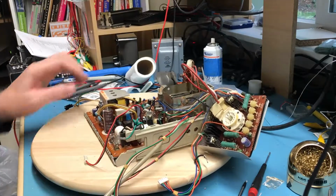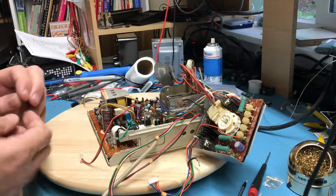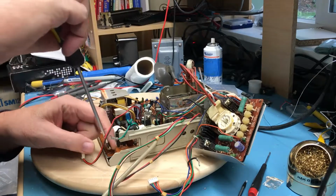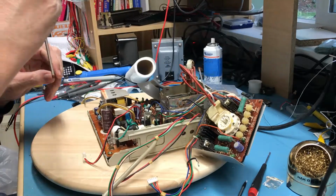Start to put the screws back in. I know that these two corner screws here go to a grounding loop around the neck of the face of the CRT, so I don't want to put screws in those yet. Get a couple of screws started here.